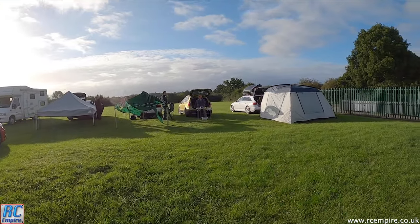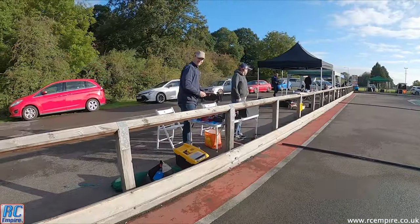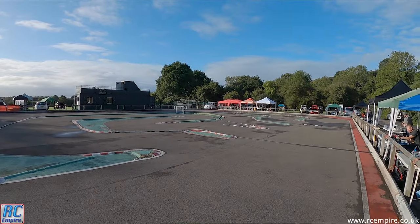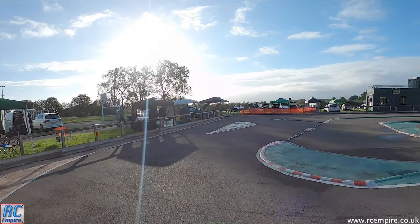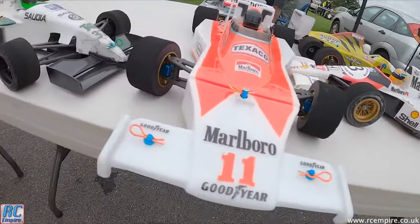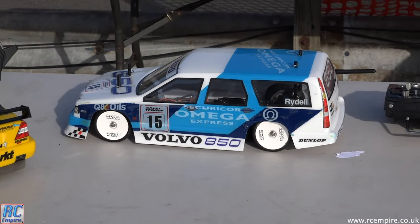As you can see, the sun was shining, the track was warming up, and it was turning out to be a great day. As always, with quite a few drivers turning out to race with some familiar and new faces. Quickly, if you do want to get racing next year at one of the iconic events, we've got all the information down below, so do go check it out and follow the action from the iconic team.